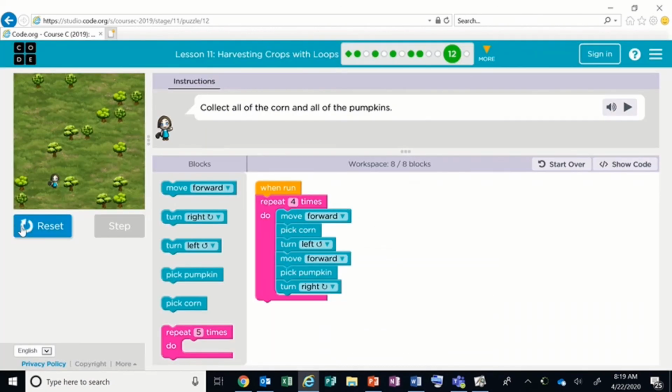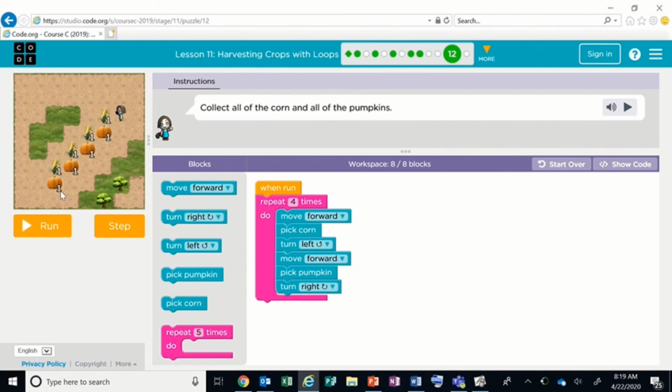Okay, and also if you look at this, since we're going down, this time we went left and then right. When we were going up the stairs, we went right and then left. So pay attention as to your directions, which way you need to turn, or you're going to make an error and you're going to become frustrated. If you become frustrated with Farmer, take a break, come back to it later, come back to it the next day with a fresh eye.